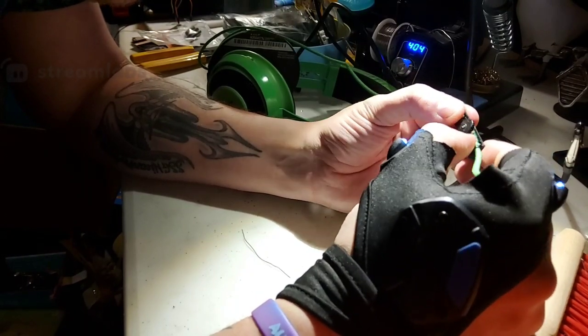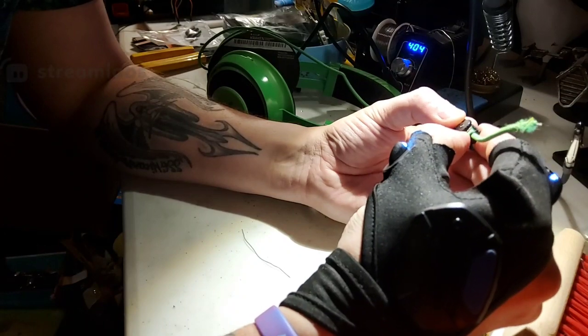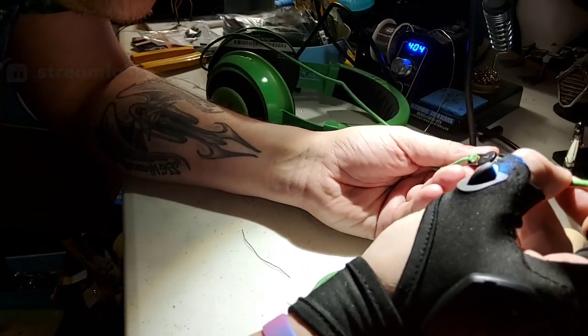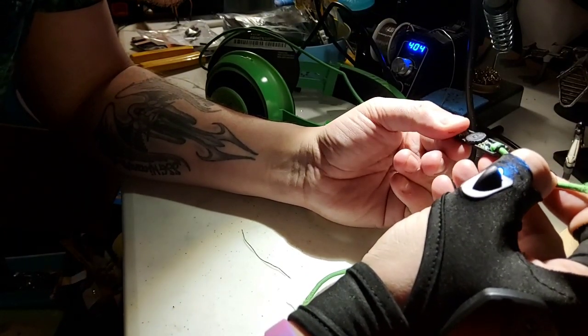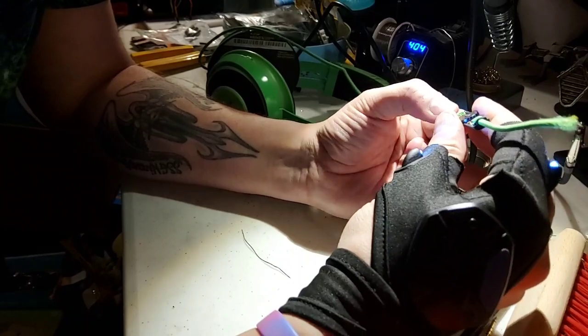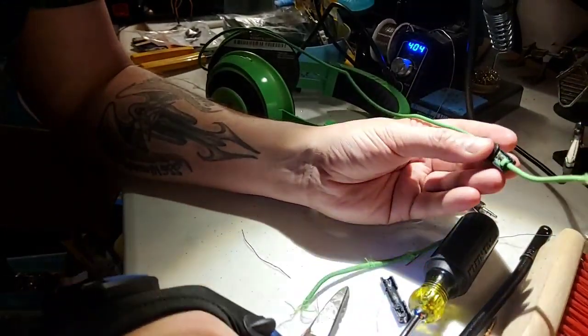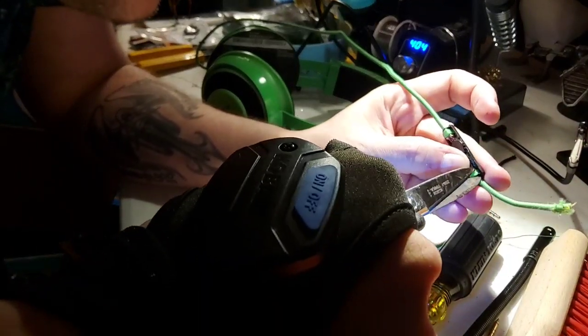You got the switch here. The switch controls your microphone. Yeah, that's it. That's all that is. It looks like there's, can't really tell, looks like a diode maybe in there. I can't really tell what that is. Let's pull it apart a little bit more. Again, I'm not gonna be able to do anything with this anyway.